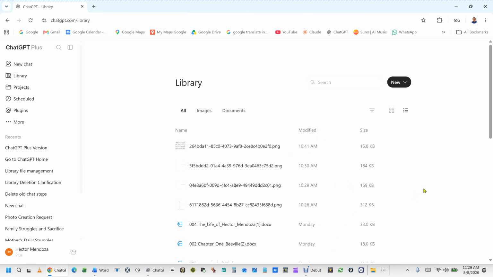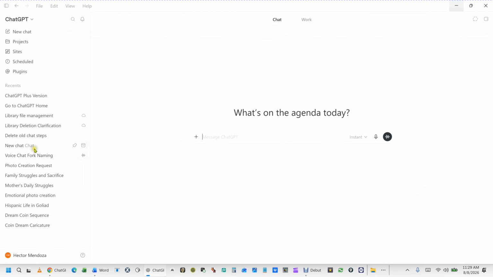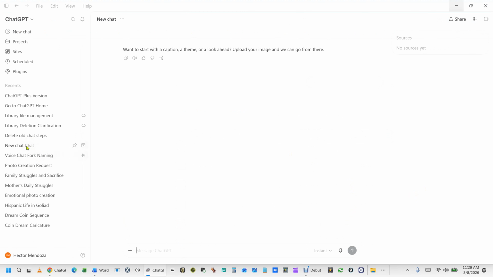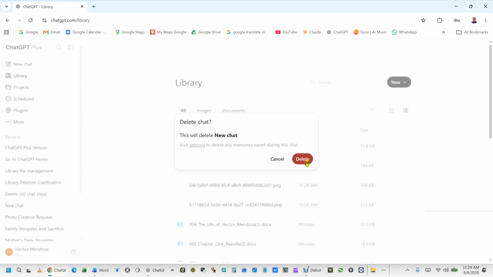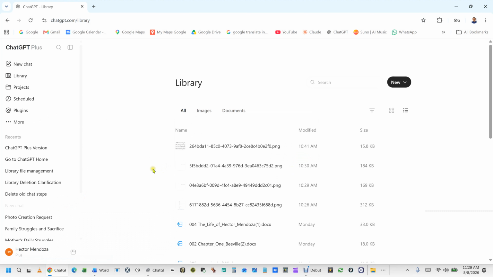So first I'll show you how to get rid of chats that you don't need. Again, first let's go to the desktop. In the desktop, if I have this one that says new chat, well, I don't have that option. But if I go to the internet version, that same chat is right here. If I click on those 3 dots, I'm able to delete it. Okay, now all you have to hit is delete and it'll be gone.